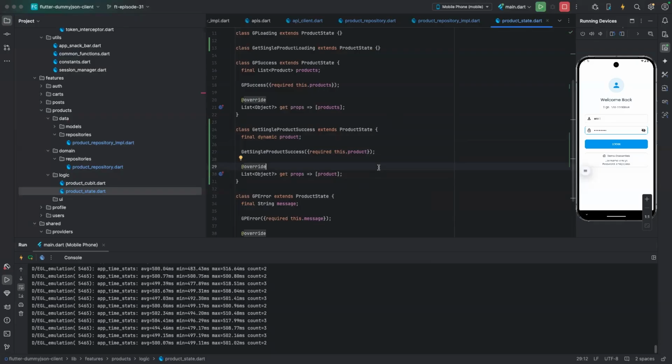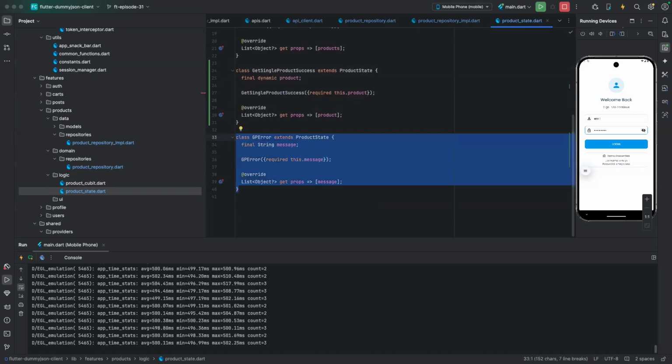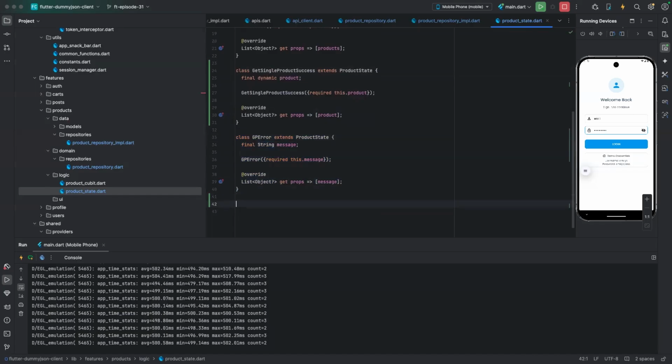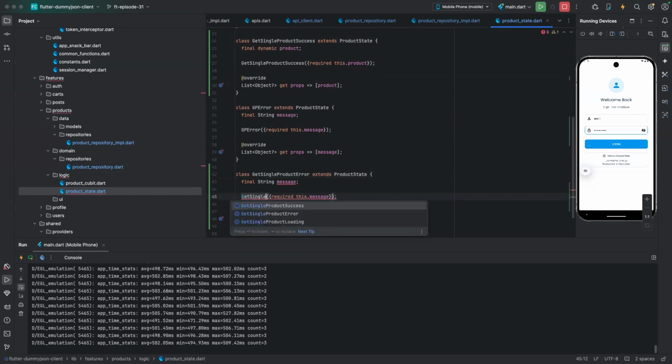And the error state for this will be getSingleProductError.